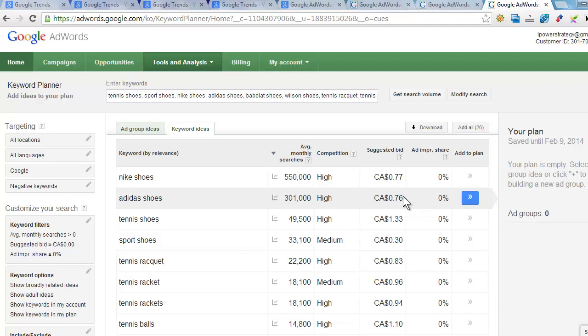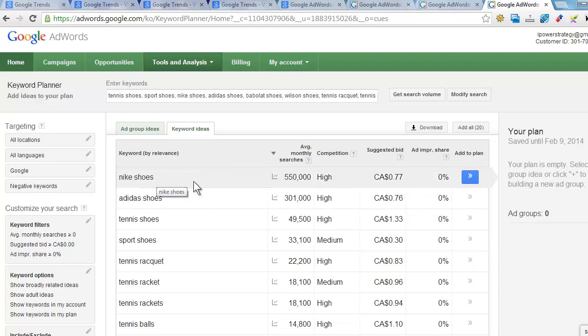So my big question is, based on this presented information, which phrase is better? What should we emphasize? Well, if you think of that, it's the same competition and the same bid. So basically it turns out that Nike shoes would be much more interesting because of the higher demand. Of course, this needs to be verified and tested. Testing is the key. Research only goes so far, but the research suggests that we should test Nike shoes.